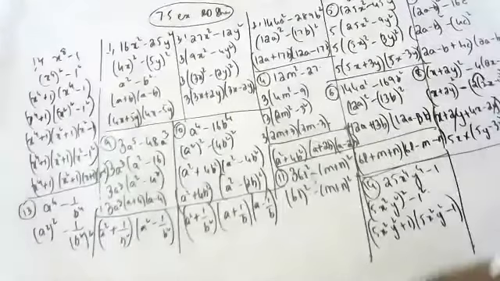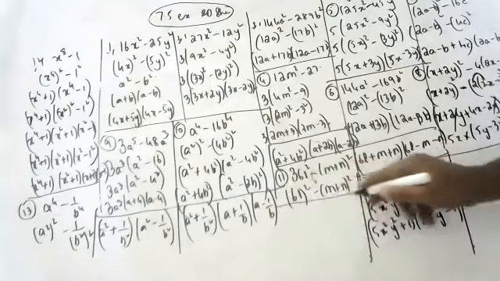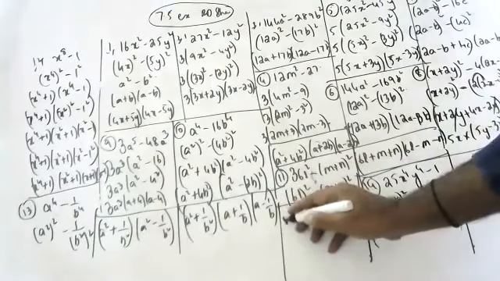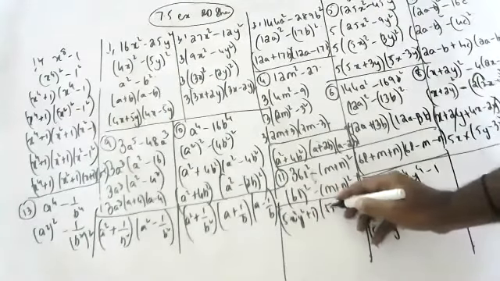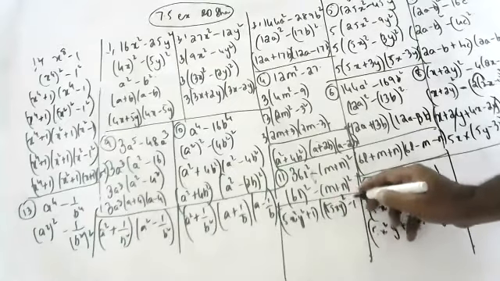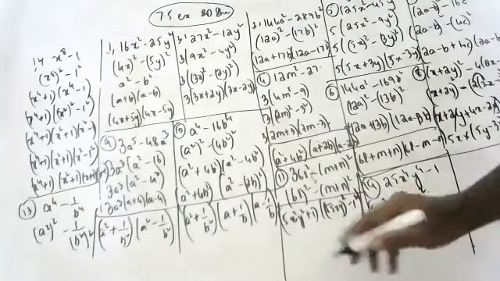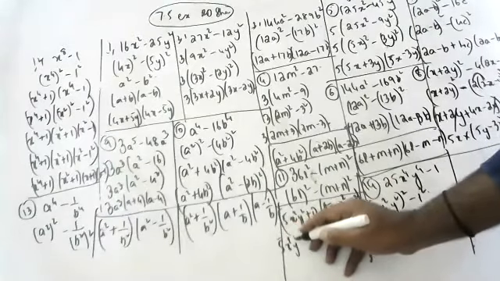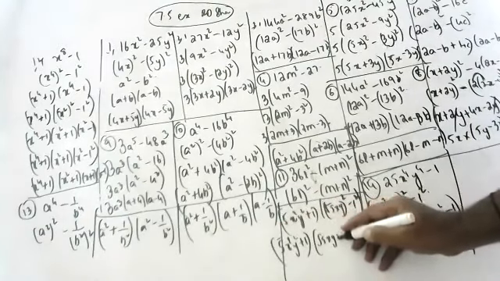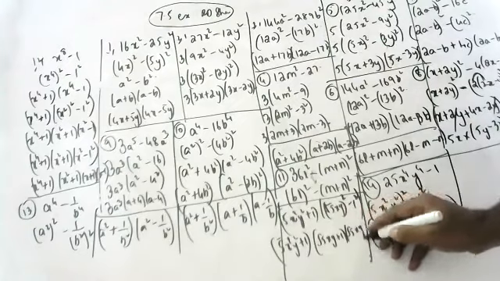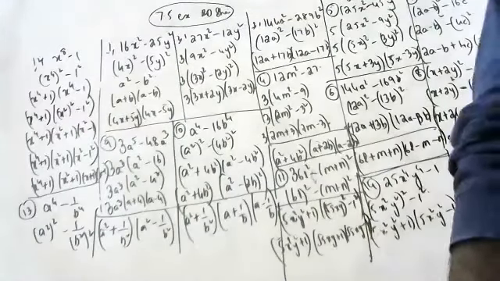Can anyone say, can we simplify this further? If you want, I will show you. See here, like this you can take x²y². You can write (√5xy)² minus 1², because √5 squared is 5 only. Then 5x²y² plus 1 we can write as (√5xy plus 1)(√5xy minus 1). Understood? Yes, if you want, we can write that also, children.